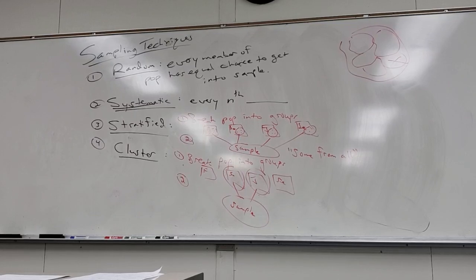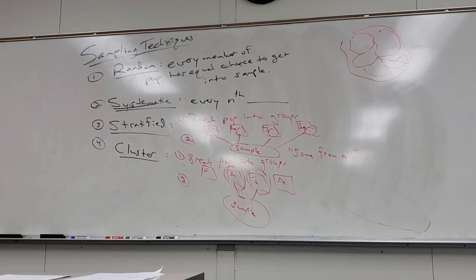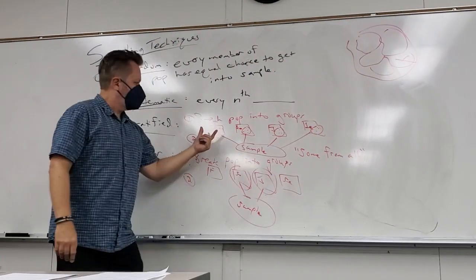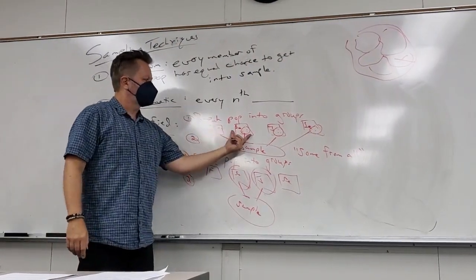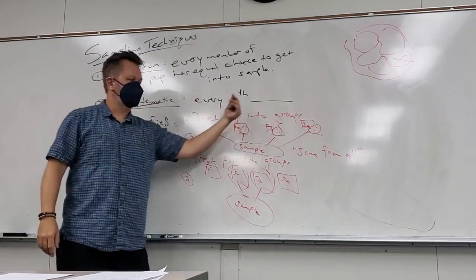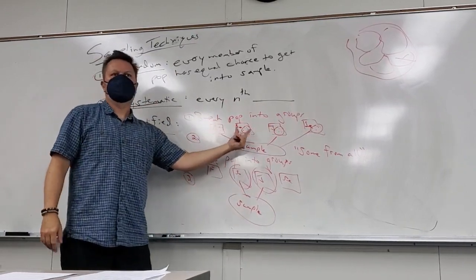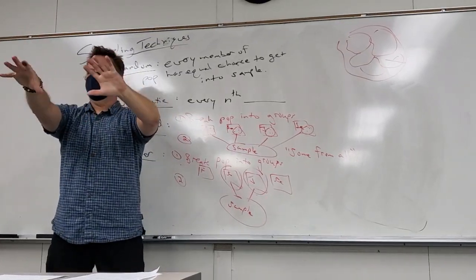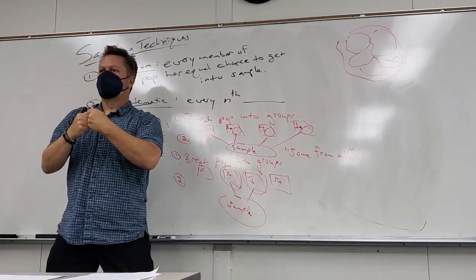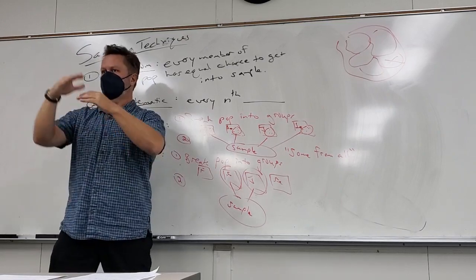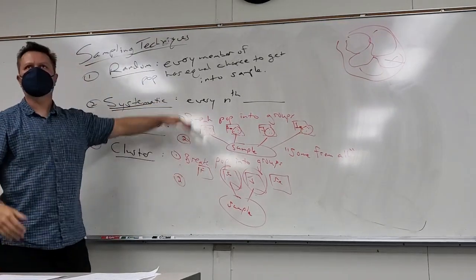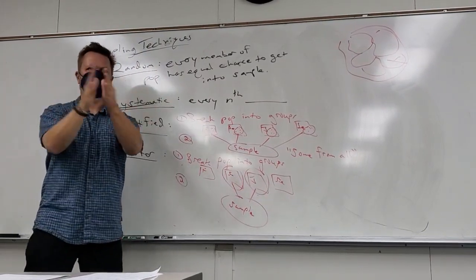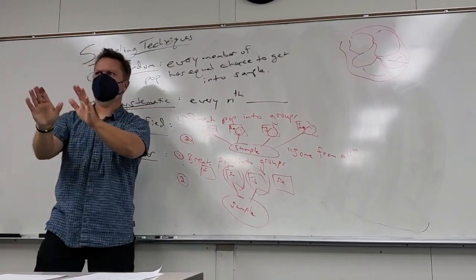So I love what you're bringing up. There's something called proportional sampling. So like in the freshman, sophomore, and so on. Let's say there's 80 freshmen, 1,000 sophomores, and so on, right? So maybe you would take 5 freshmen and 20 sophomores, or whatever the right proportion would be. Okay, I love it. I like that you brought that up. I don't have to get that detailed, but there's times where you combine 2 methods. But we're not going to get that deep into it. I just want you to know the basic methods.